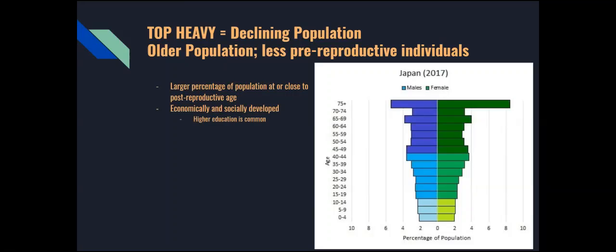And these countries are usually very well developed economically and socially. Higher education is very common, especially for women. And one thing to note about this is that because of the lack of young people, there's going to be less people in the workforce. And what this will actually do is cause some problems in society.